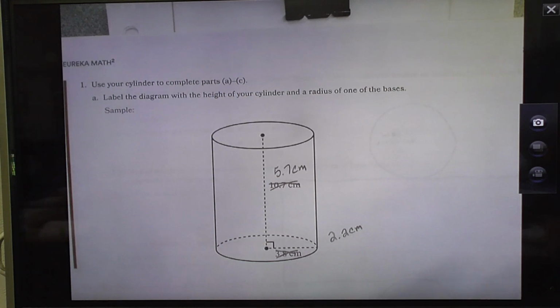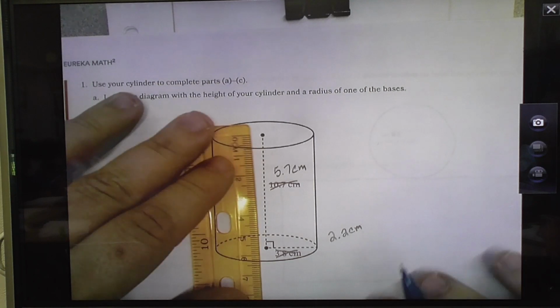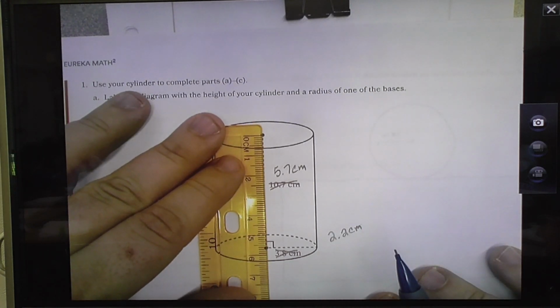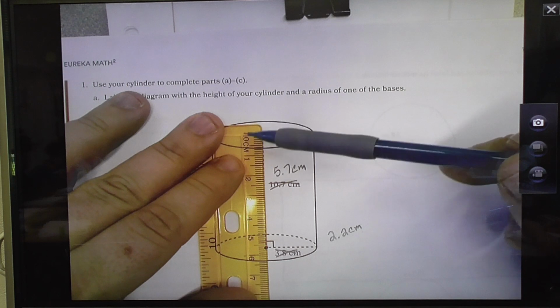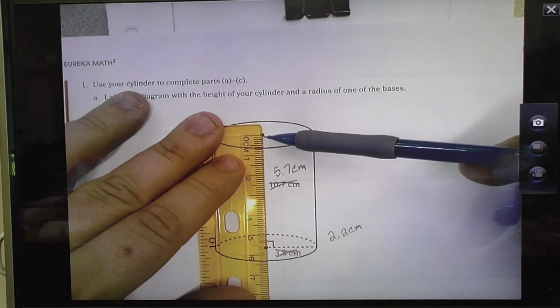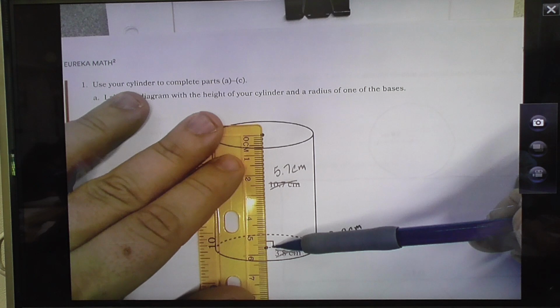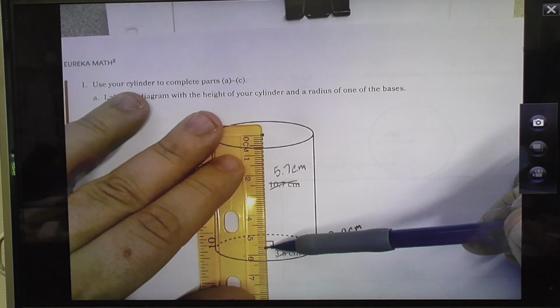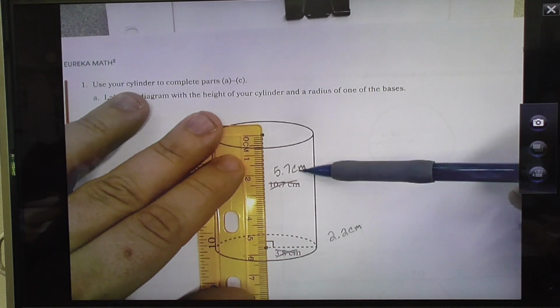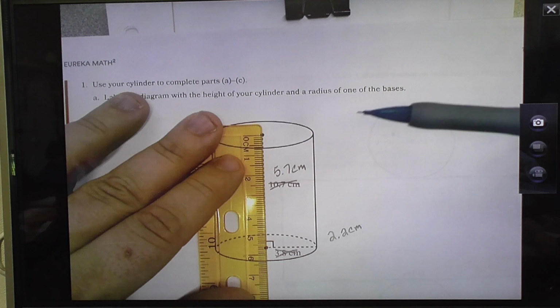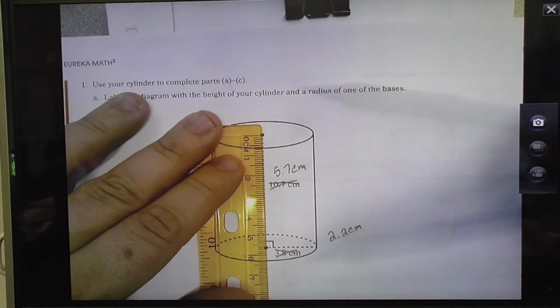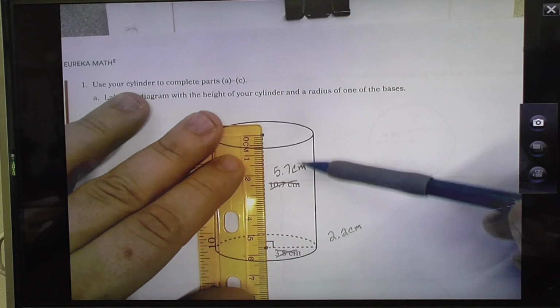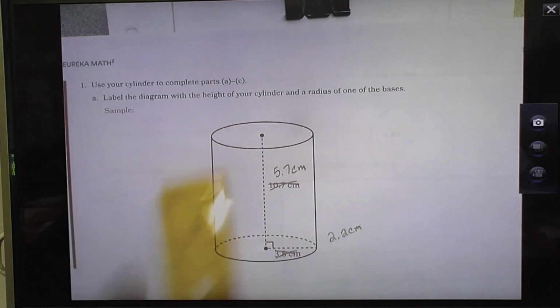Okay, we go with the radius. Okay, let's go ahead and measure the height. And when you go from center dot up here at the top base, and then down to the center dot down here at the bottom base, you'll see that it goes 7 tick marks past 5. It's actually 2 tick marks past 5.5. So that would be 5.7 centimeters. Okay, and this would be the only one that we got to measure, by the way. This is the only one. Okay, so everybody got our numbers? Yes. Go with that. All right.